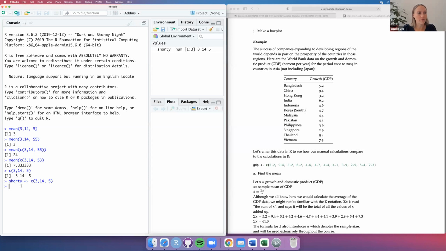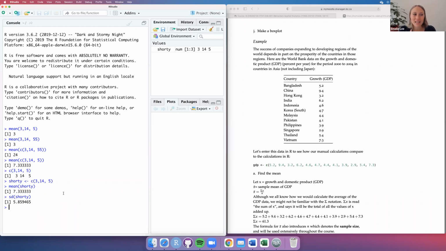So for example, if you do the mean of shorty now, it gives us that same answer, right? So that's nice, especially if we're dealing with longer calculations like the standard deviation. Now, we haven't talked about the standard deviation, but I just want to show you how easy it is to find the standard deviation using software. The standard deviation is a measure of the spread, right? We talked about that. It's the measure of spread that we're going to use for normal distributions, right? And so the standard deviation is just SD and then of, and let's do shorty again, right?